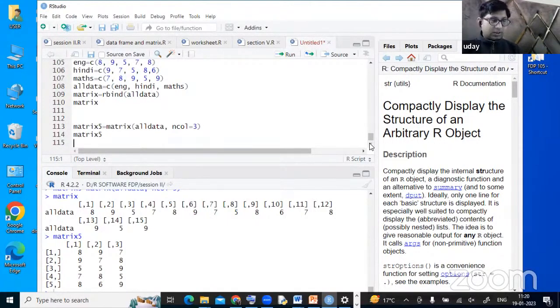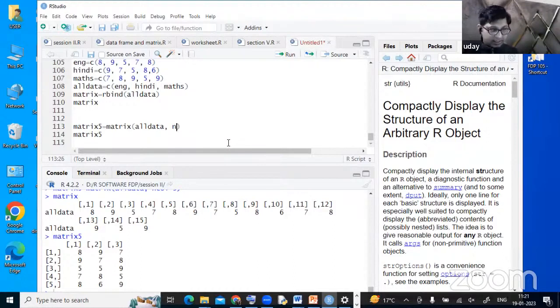Now someone says I want to put my data in the form of rows. Means in the row part I want to showcase their marks, subject wise marks, English. So how many rows do you need to make? If I transpose it, you tell me, 1, 2, 3, 4, 5. It will be 3 rows, right? 3 rows.